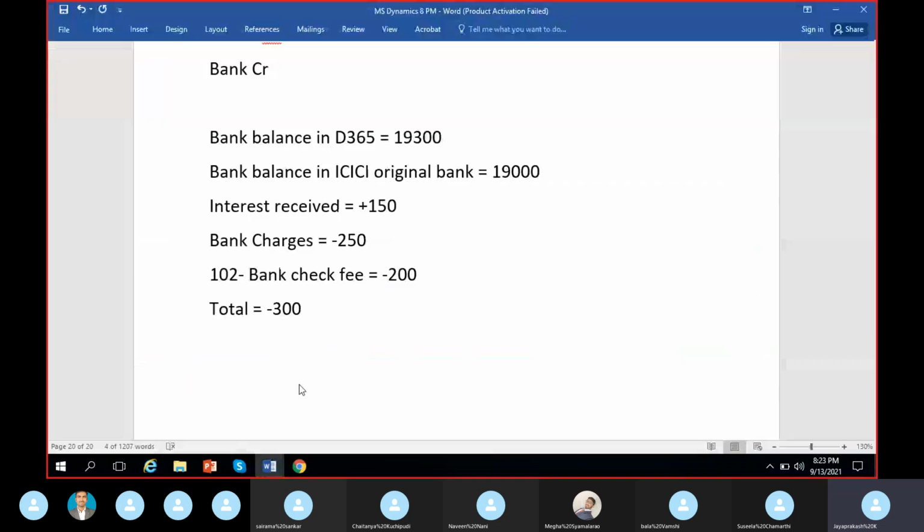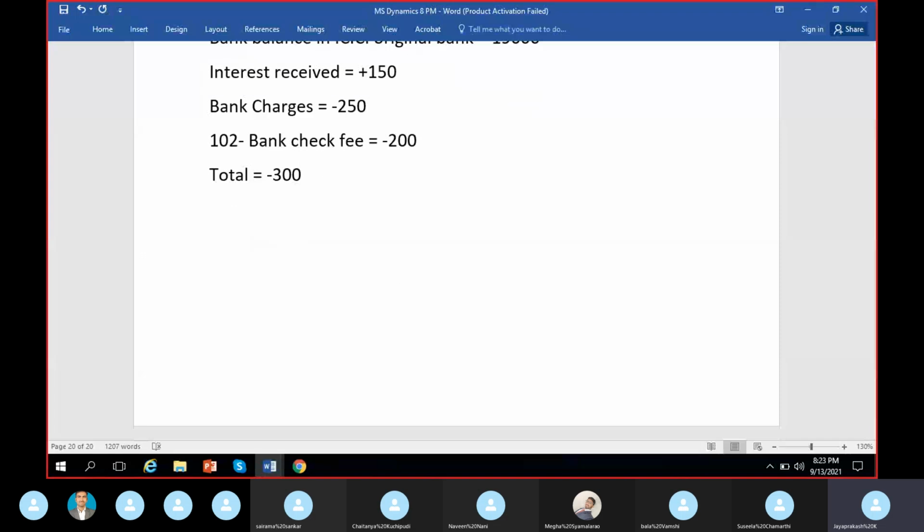Suppose when I have to post any interest income received from bank, what is the entry? Guys, tell me what is the entry when we receive the amount from bank, interest income. Bank account will be debited, interest income account will be credited, correct? Or does anybody have any confusion in this entry? So bank will add some amount, some $150, into our bank account automatically, wherein our bank account is debited. So this is a revenue, right? Income or revenue will be credited anyway. So this is the entry.